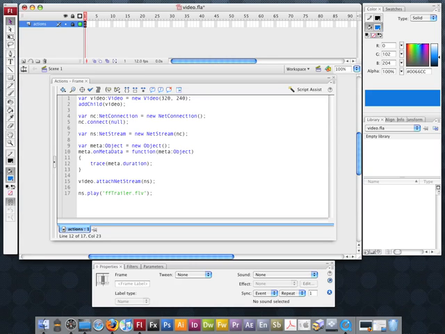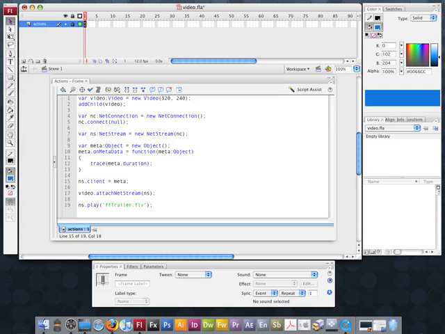So now that we've created this object with this onMetadata function, now we just need to associate this, and we need to tell the NetStream about this object that we just created. So the way we do that is we set the client property for the NetStream equal to that object. So now the NetStream knows which client is going to be handling the metadata information, and in this case it's this object called meta.